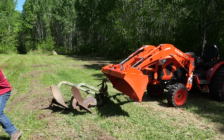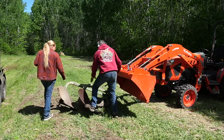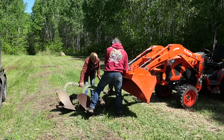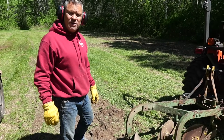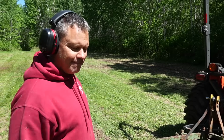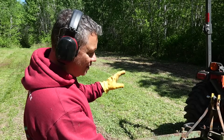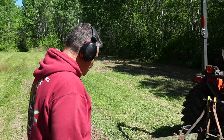Didn't even scratch. I did not want to scratch the trailer. I mean, I was a farm kid, but let's go see how she rips. The only thing we'll have to do now, guys, after you make your first furrow, once you make your first pass and these tires drop down in, then you'll have to adjust the plow accordingly for level.